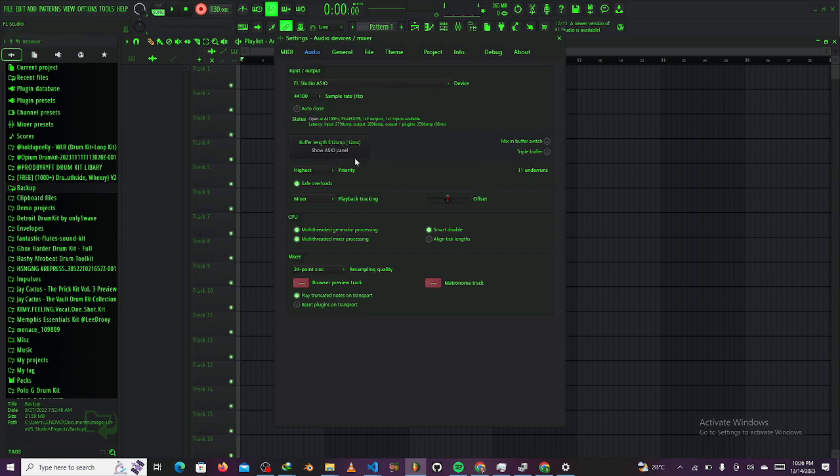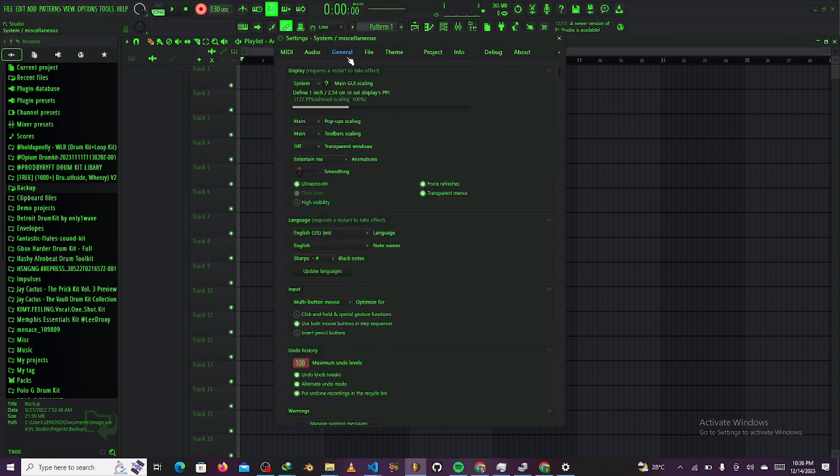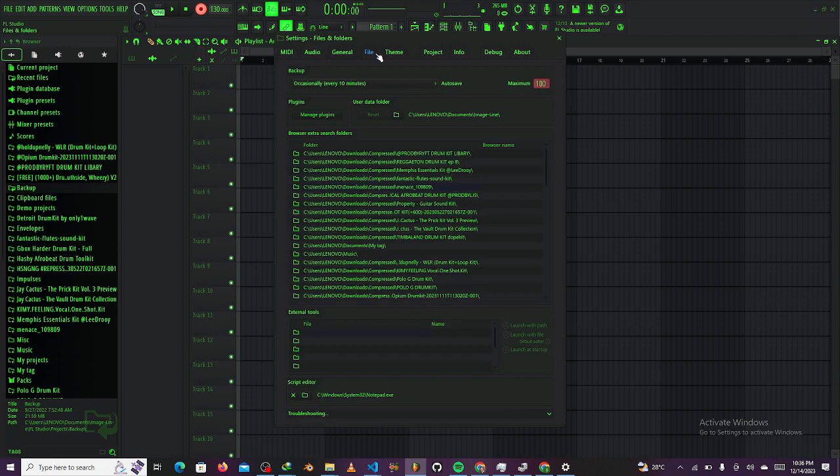And we have the buffer length and all these things. They also control recording and stuff like that, so you can have access to how your audio is inputted or outputted from here. Now in the general side, you can deal with general configurations in your system, right? The GUI and the zooming in and all these little things, right? Don't worry, we'll get into details on some of these things, so don't worry if I'm going through them fast.